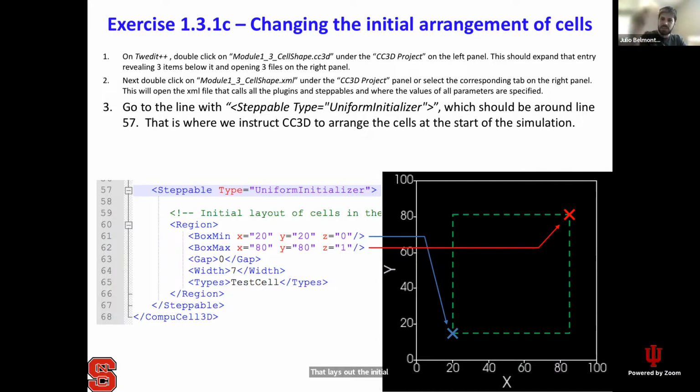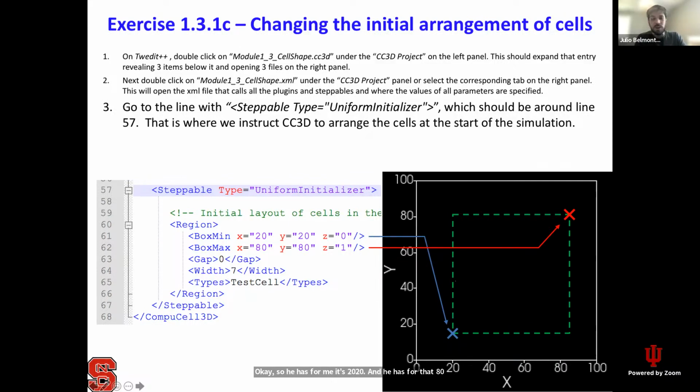And it basically draws a square region where you fill up with all cells in that square region, okay? So the code for that is that there's a box minimum and box maximum. The box minimum is going to be the bottom left corner of your drawing box, and the box maximum will be the coordinates of the top right corner of your box. And then those 2 points define a rectangular region on your space, okay? So here has coordinates 20, 20, and here has coordinates 80, 80. Okay, my box was not drawn very well here.